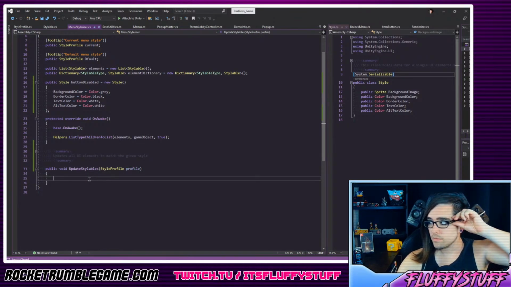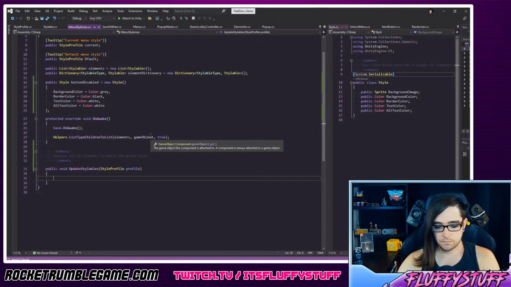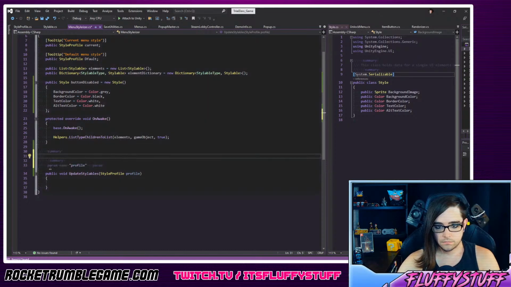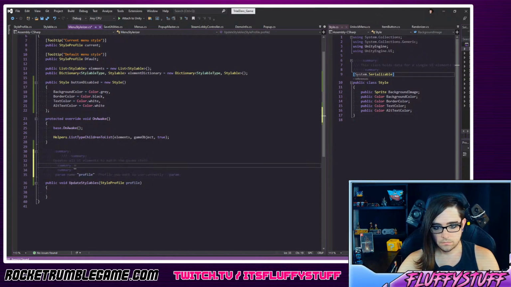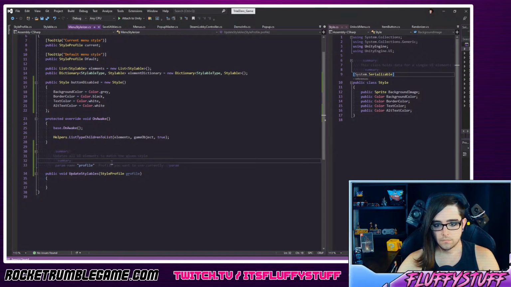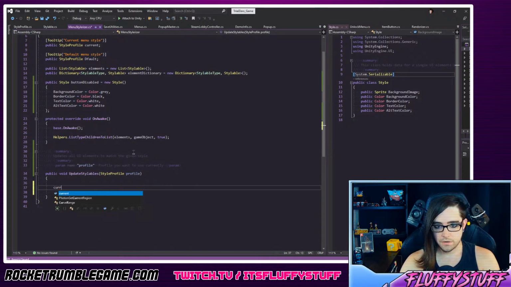And then we can load them in if we want and stuff like that. And so what we can do is set the current profile here. So we'll say current is equal to profile.